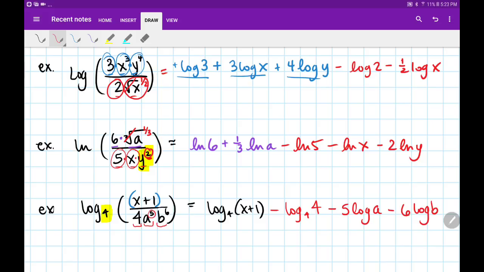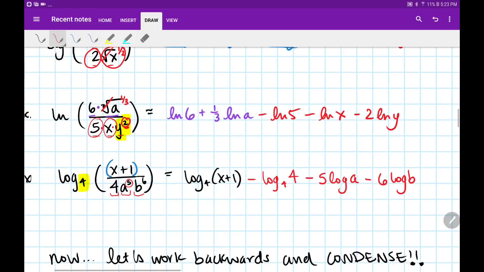Awesome. So there is one thing that I can actually simplify here, and that is this log base 4 of 4. So log base 4 of 4, if you put it in a calculator or you remember how logs work, is basically 4 to the which exponent gives me 4, and the answer there is 1. So log base 4 of 4 is just 1. So this would be my final answer. Ta-da! So that was kind of fun. It's almost like a puzzle, like a game with some rules you got to follow.